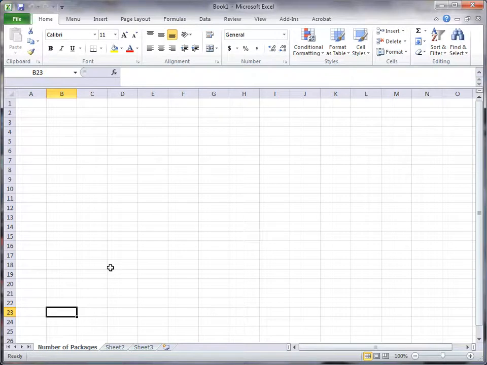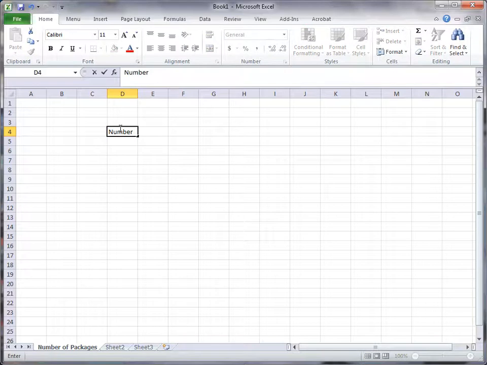So now I want to begin typing in some values. And the way we type values into Excel is we select the cell that we want to type the values in, and we start typing away. So I'm going to start by typing in day of the week, and then we'll choose number of boxes. Now if you look at day of the week and number of boxes, you can see I can't see everything in the day of the week column because the column is not wide enough.